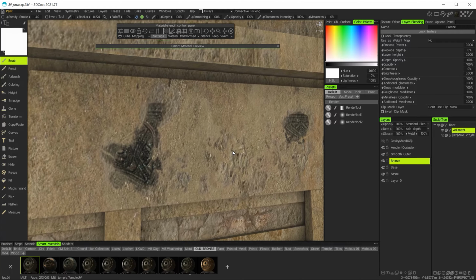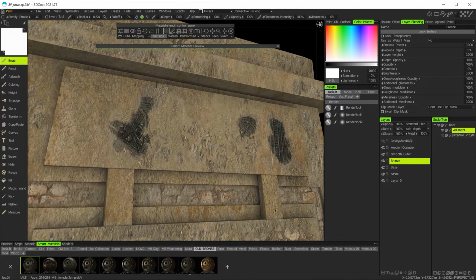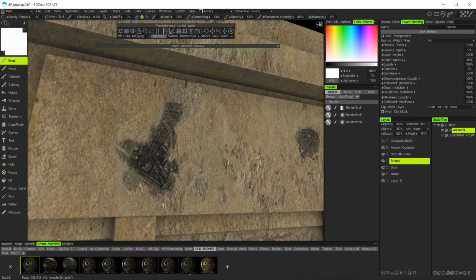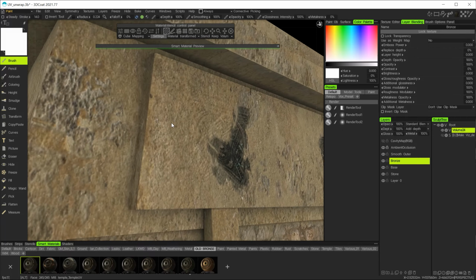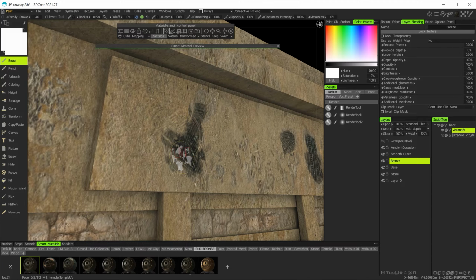But the advantage of this is pretty much what we were trying to eliminate, funnily enough, in the other videos, and that is when I paint outside here where it's not revealing, what is revealing is the normal map. And that's what I want in this case, because I want this bronze relief to kind of show up underneath the sandstone, and it gives a sense of story as to what's been hidden underneath these layers here.